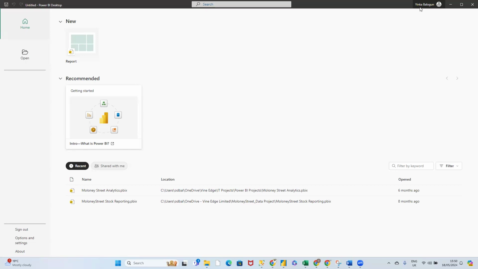But if the person does not have the Pro license, then they cannot access them. You need a minimum of a Pro license to share your Power BI Desktop visuals on Power BI service with other people.